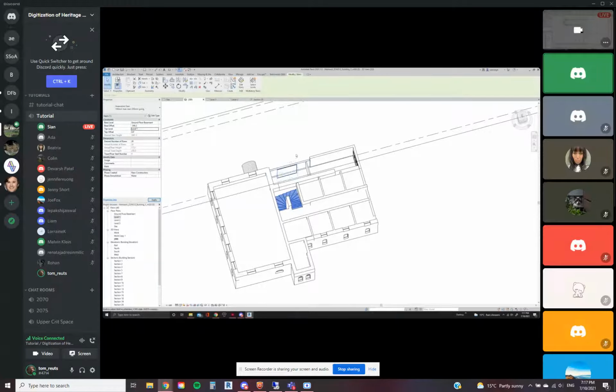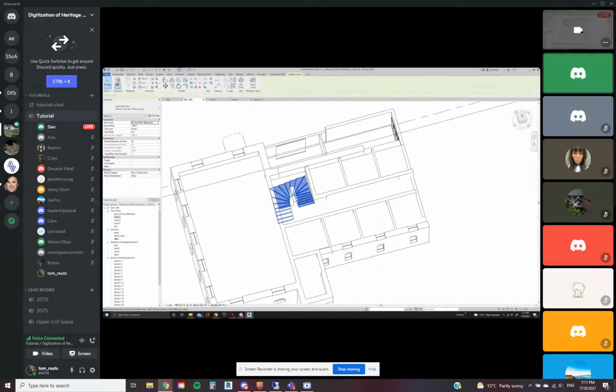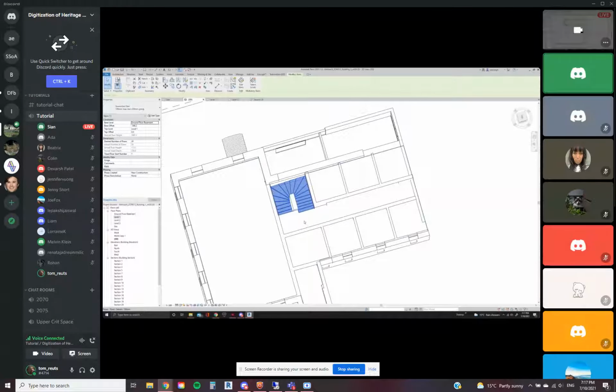Again, I don't expect all you guys to get this straight off the bat. If you start getting stuck with this, feel free to hit me up tomorrow during the day anytime and let me know. If you're stuck on stairs, get onto them tomorrow and just start modeling them, and then flick me all the questions. I can sit down for one-on-ones with you guys also, like 10 minutes or so, and show you what to do. All right, any more questions on stairs?